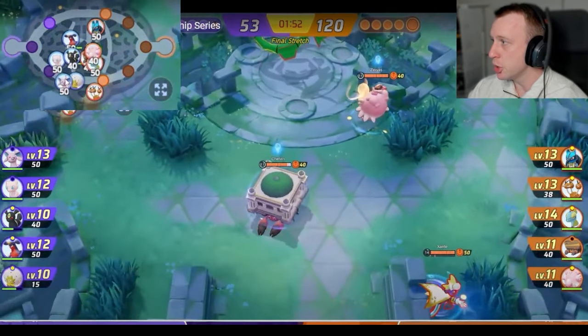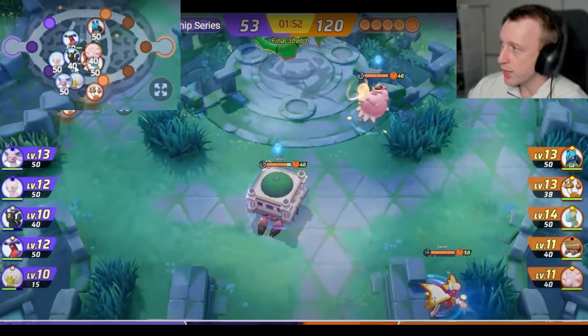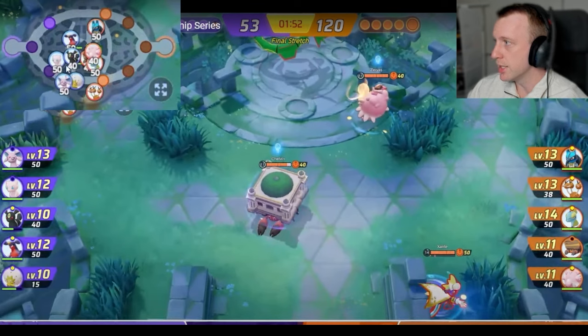But you can see the positioning here. The Eldegoss is staying fairly close to his team, making sure that they're in a decent enough spot there. It's a low score game and they know that they're losing, so they're probably going to have to make a play. Have a look at the defensive positioning from the red team.